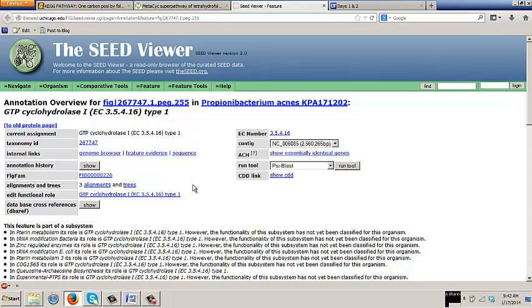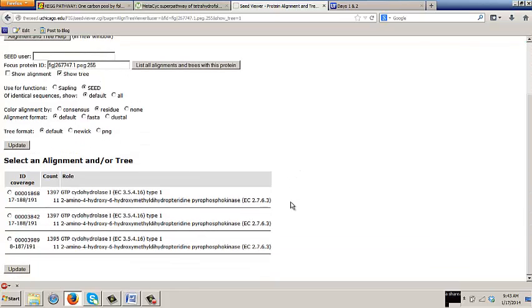Okay, so we're all on this page. Now, there's a little link here which says alignments and trees. Click on trees. And what you will see is a series of choices of tree. They're often not very different. In this case, I really doubt that they are, because the count, which is the number of proteins involved, is very similar in all of them. So just click the first one and then go update.